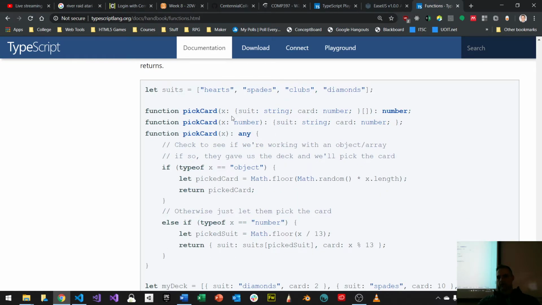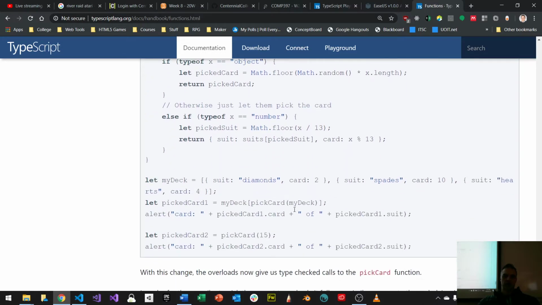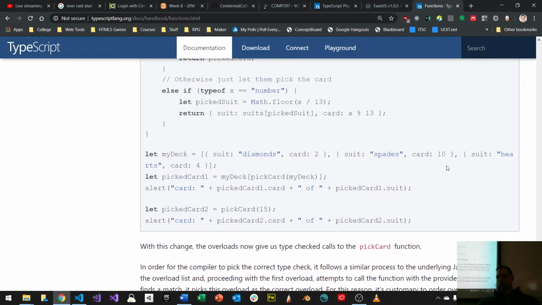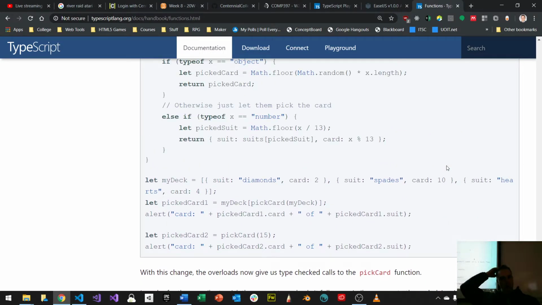And it discusses this exact same thing. So here's overloads, how it's done. And we say type of x is equal to object, type of x is equal to number. And really that's all they have for us. They don't really have much else in terms of that. So there is no way you can pick that up, right? I mean, if it's a class, it's okay. But if it's a class, then, you know, how does it make any sense, right?